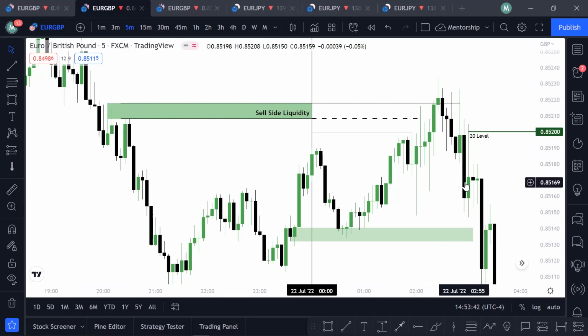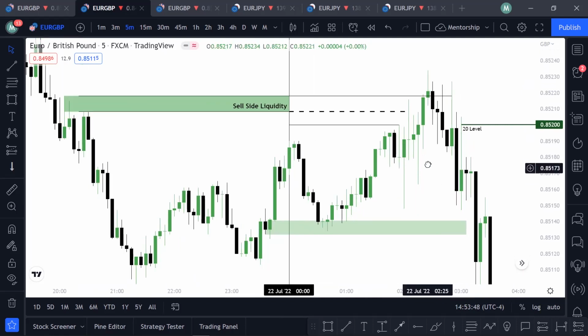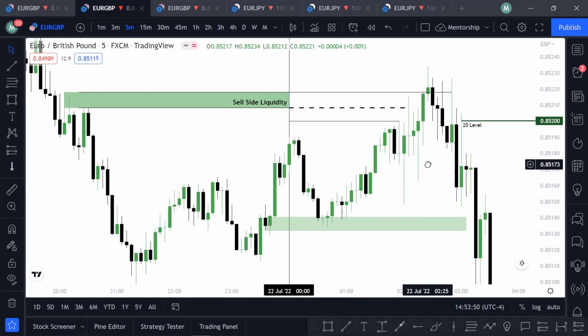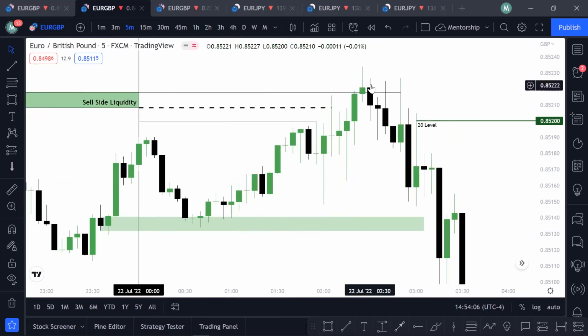If we have high volatility news expected on the euro at 3:30 a.m., New York time, you want to see yourself trade between 3:30 and 2:30 a.m., New York time. What time is this? This is 2:25, 2:30, this black candle. You're not going to sell here. You are not going to sell here.